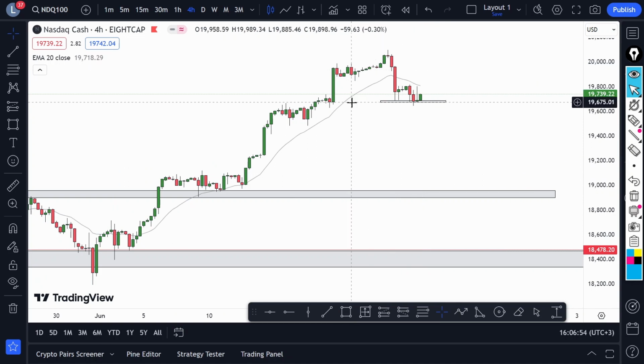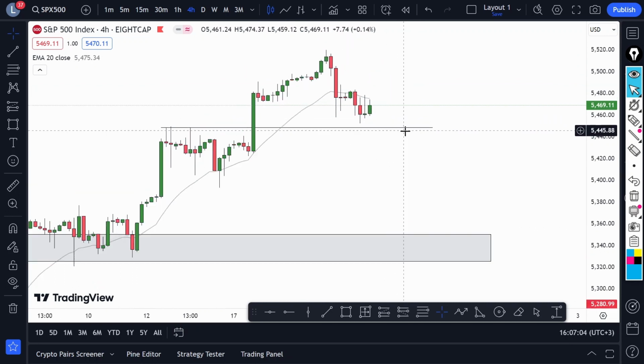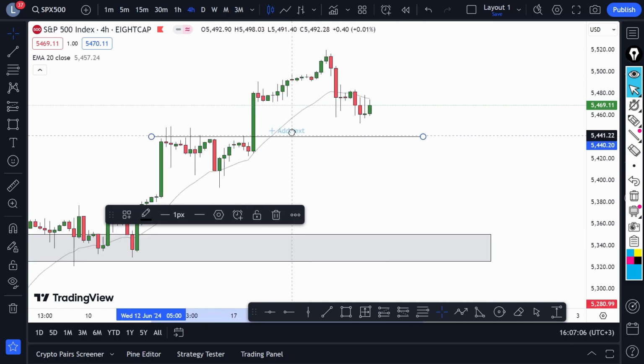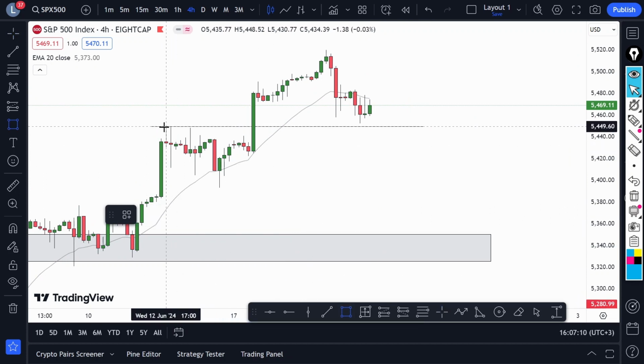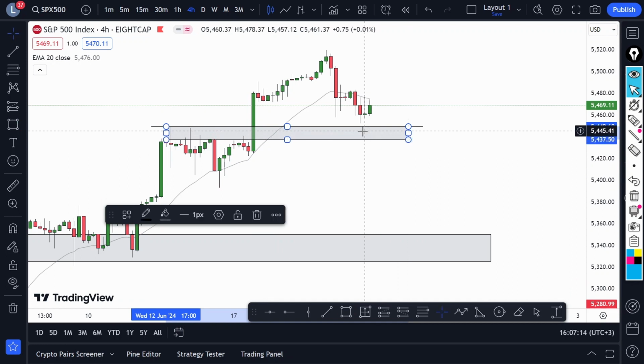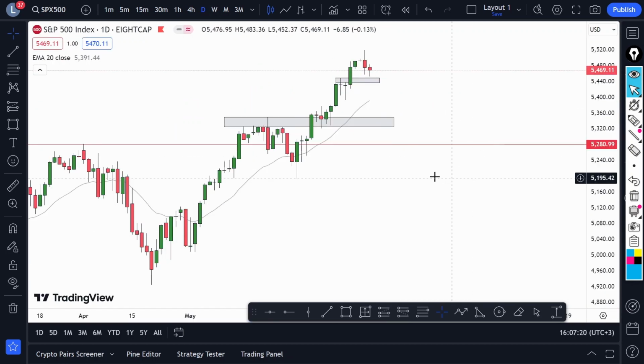So just to recap, on the NASDAQ I'm bullish, just waiting for a retracement to those key levels that I've shown you on the weekly and the daily. And the same applies for the S&P. As you can see on the H4, you can take this trade for short-term trading, because this is a level that price had stalled around before it broke above to form new highs. So if you're trading the 5 minute or the 1 minute, you can look for bullish price action patterns around here and target a 5 pip or 10 pip movement, and it will give you something.